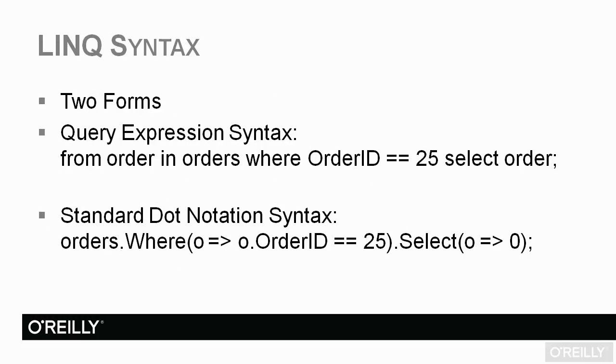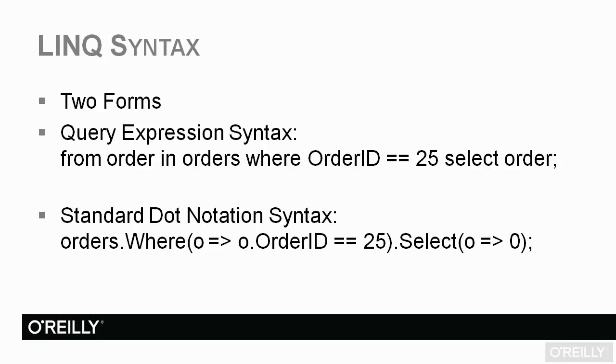There are actually two syntax forms for linq. The first is a query expression syntax, and it looks a bit more like SQL, sort of with the old HP calculator notation. So we have a select statement here, but instead of the first keyword being select, we start with the from clause. So I say from order in orders, where, and this is going to be the where clause, where order ID is equal to 25, select order. And at the end of that select statement, we can actually create objects so that we select an order and then create a new object based on that order if we want to. So it's a little bit of a funny notation if you're more used to straightforward SQL, but it is still of that form.